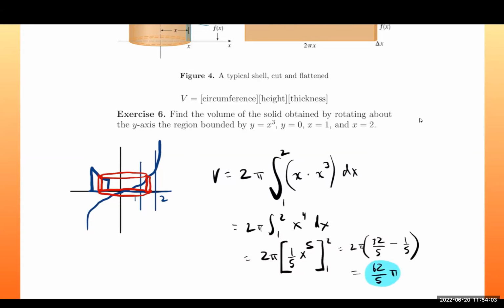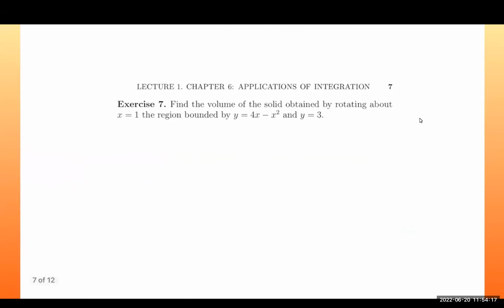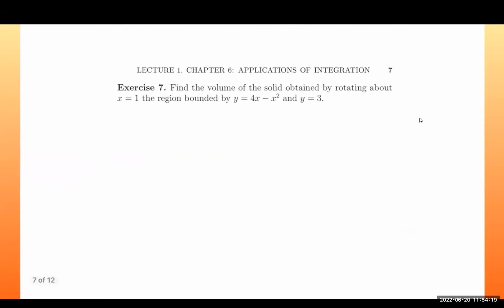So it's up to you to determine which method makes more sense for each specific problem that you're working on, whether it's the disc or the washer or the cylindrical shell method. Sometimes both of them will apply, and it's just a matter of your preference. All right, let's look at number 7. This one should be a little bit more challenging because we're rotating about a different axis instead of the x or the y-axis. So this is going to be a little bit harder.